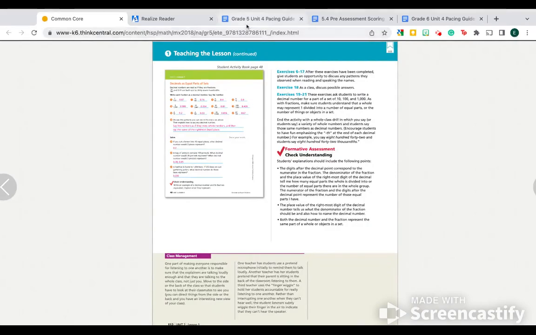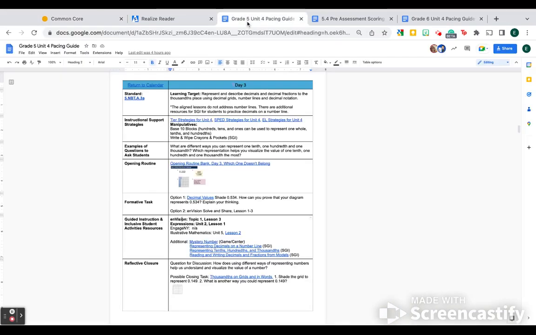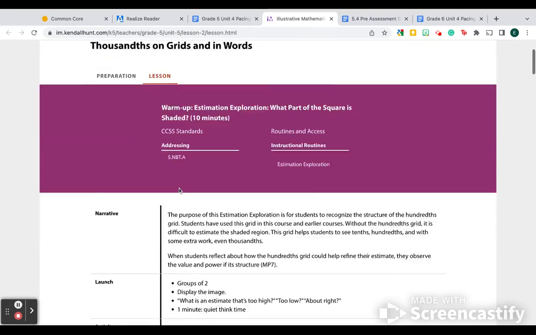But ISA is 35 minutes long, and my students have different needs. So in addition to doing that, I want to think about what else they could do. That's why the Pacing Guide has so many other resources. The obvious place to look could be Illustrative and Engage. In this case, there's nothing here for Engage, but I could always look at Illustrative to see if there's anything that I might want to use or assign.